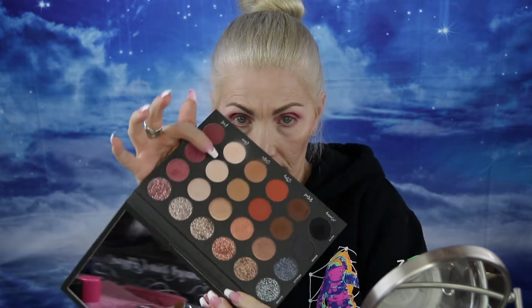Okay, now I'm going to go in with my Sigma E55 brush, and I'm going to wet it. And I'm going to go into the Aurora sequin right there. And I'm going to pick up a little of that, and I'm just going to put that right over where I just had. I don't feel like I have really any wetness on my brush. So maybe I'll try some of the Aurora sequin. Oh yeah, that's better.